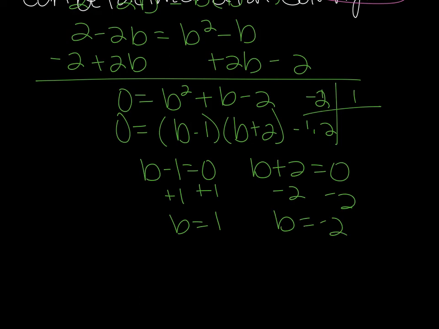What's wrong with that? It can't be 1. Very good. It cannot be 1. It's not no solution because I have another answer, don't I? I had two answers, right? Because I said that b could be negative 2 or b could be 1, but we said at the very beginning that it can't be 1 because if b is 1, it's going to make my denominator 0, and then the whole world's going to end. So our answer would just be negative 2.